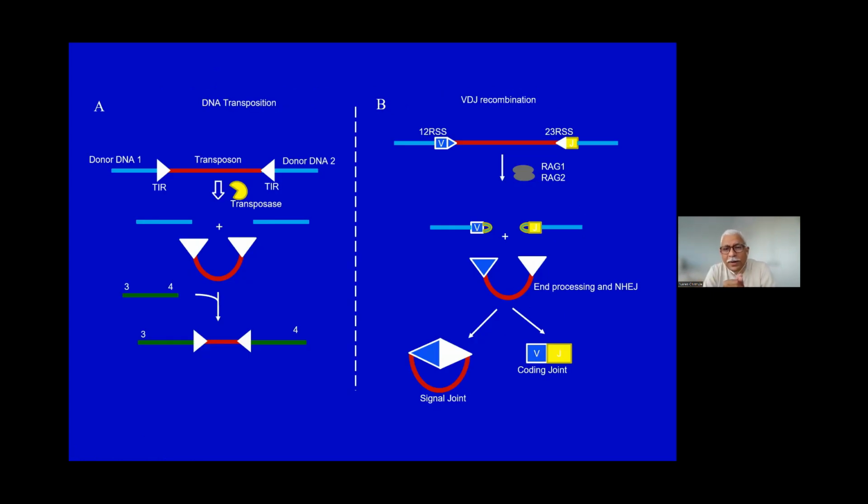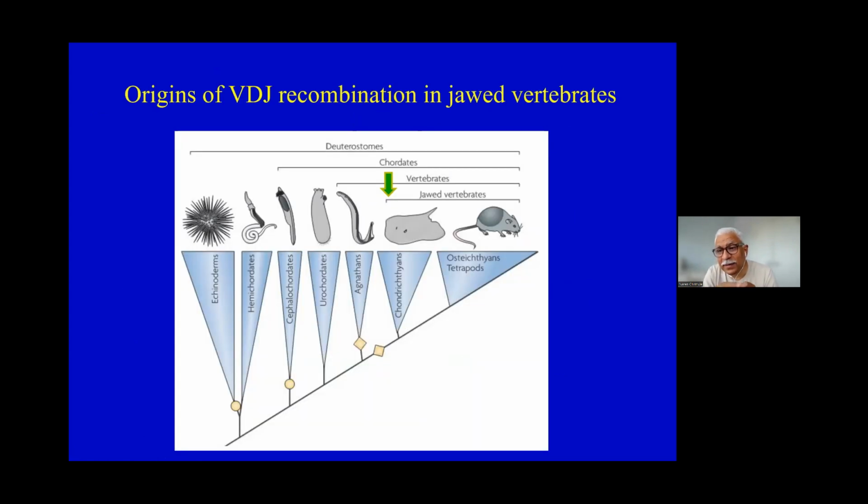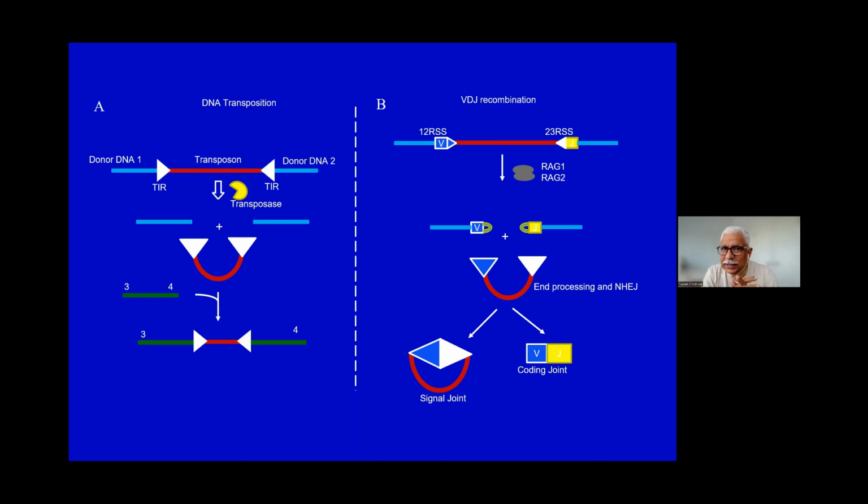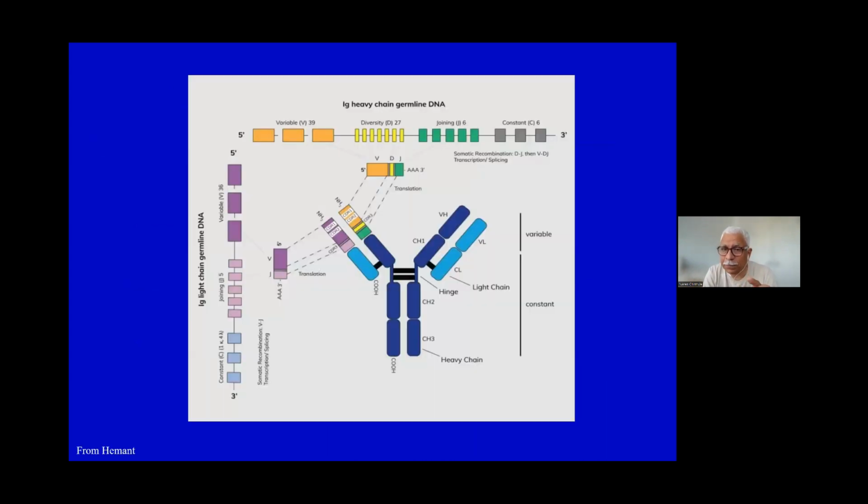Fascinatingly, at least for me, the RAG gene was actually a transposon in the earlier non-vertebrates. Transposon meaning it was a nucleic acid regulating enzyme, which cut DNA and allowed the DNA to jump from one chromosome to another. That's what transposons do, right? But that transposon was, in the language we use, domesticated in the evolutionary process. It was domesticated to be able to use it for the recombination events that take place.